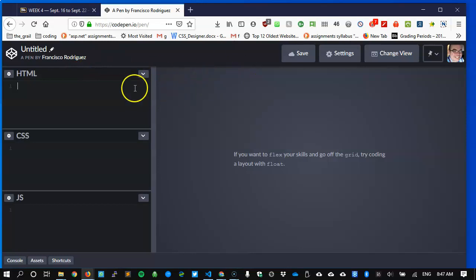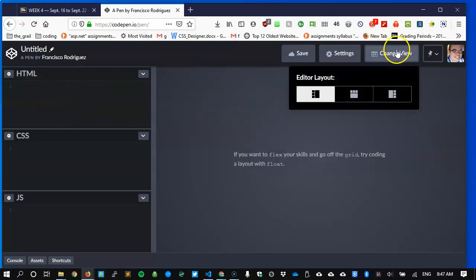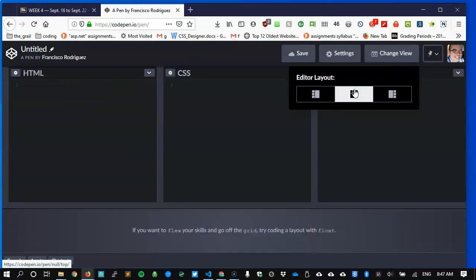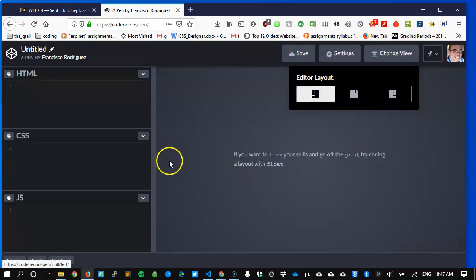Okay, so my pen opened up and it looks like I've already set my settings to have the code on the side. If yours looks like this, which it probably does, and it occupies a lot of space, maybe your screen is larger. Mine, I have it a little bit compacted here so that it doesn't take too much memory, but the view that I prefer is to have the code on the side.